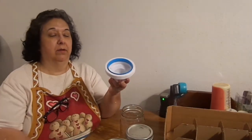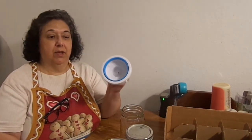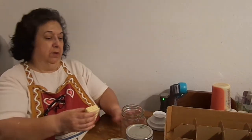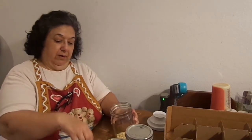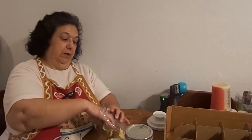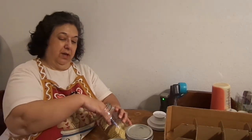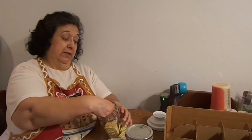You've got to have a jar sealer — they come in wide mouth and regular mouth, and I have both. We're going to be doing wide mouth because for crackers it's easier to get your hand in and out. Make sure your hands are clean, your table's clean, your jars are clean. Then you just lay your crackers in — you want to get as many as you can inside. I think one and a half of these little packets fill an entire jar.